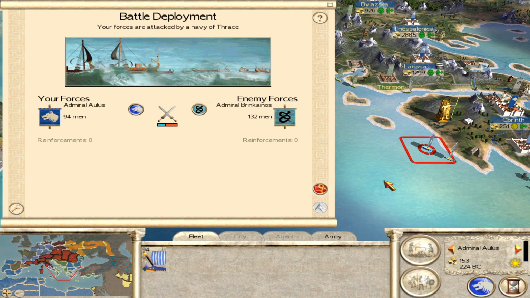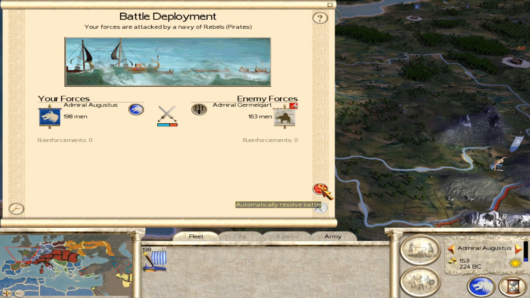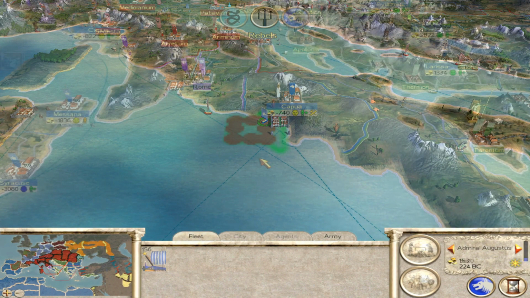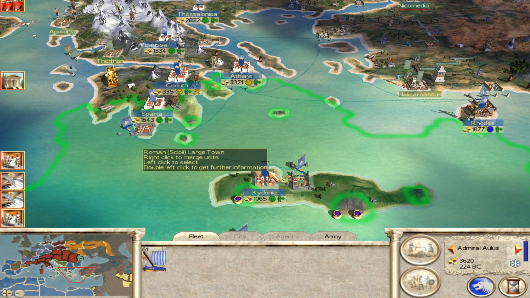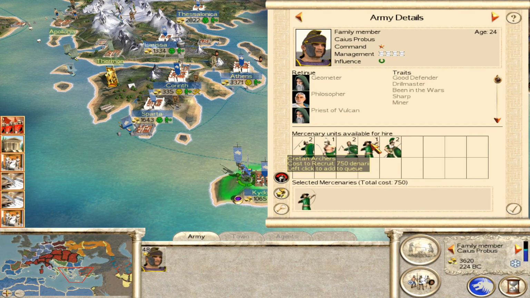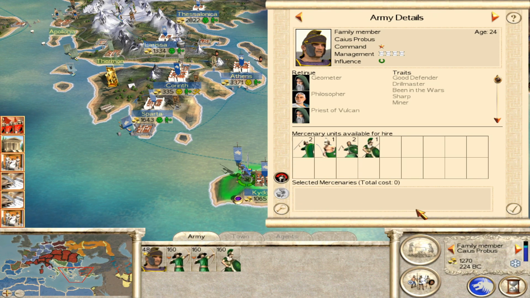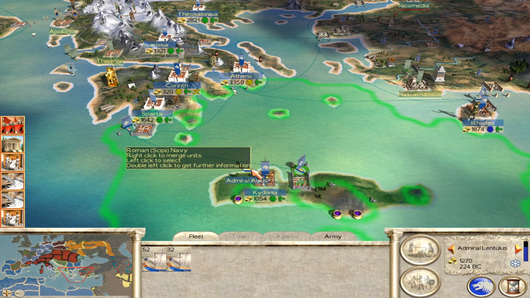Our fleet is under attack. Oh, that's not good. We should win this, yeah. Okay, so what actually happened? So it looks like we lost the fight, but we still managed to get our governor over to the town, so that's all good. Let's step him out, and yeah, there are 2 units of Cretan archers available, so I'm going to get those immediately. I'll also get the hoplites while I'm here. That's most of our money gone, but that's fine. Let's step into the ship, Sir.